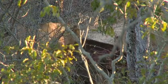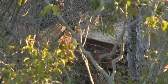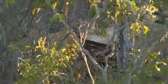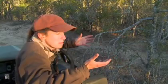I said that these lionesses have to do this on a pretty much every 3 or 4 day basis. Kale wants to know how long they could go without food. Welcome, Kale, to the sunrise safari. The answer is quite a long time. You know, kind of like human beings. Depending upon your size, the average human can go about 3 weeks without food. Myself, probably about 3 hours, but there's a spectrum in between.